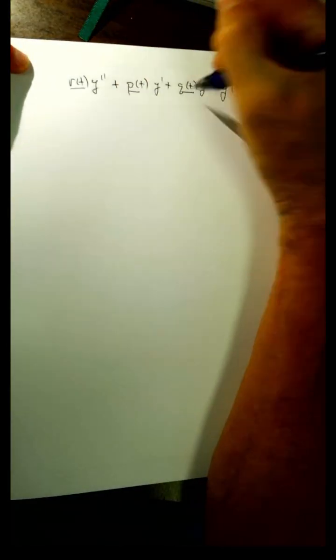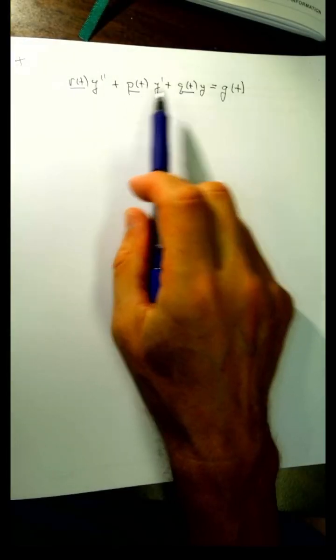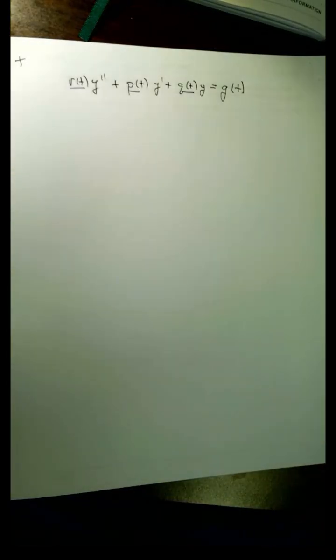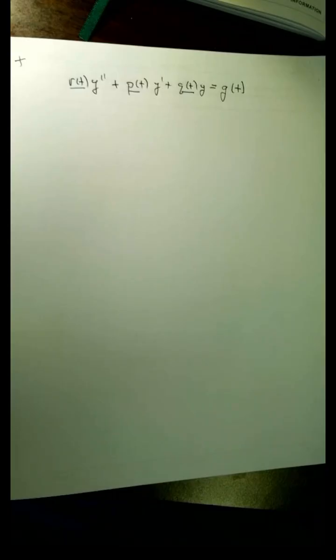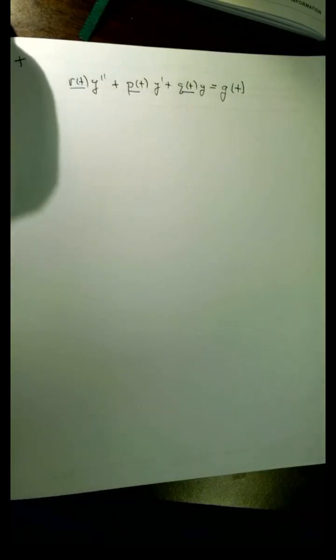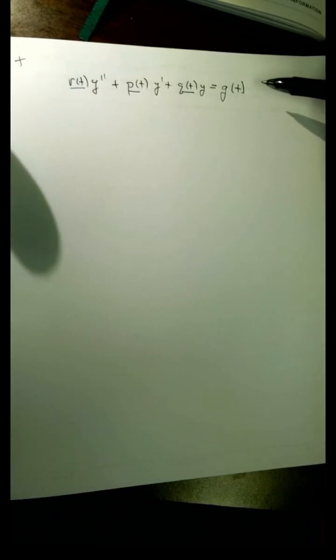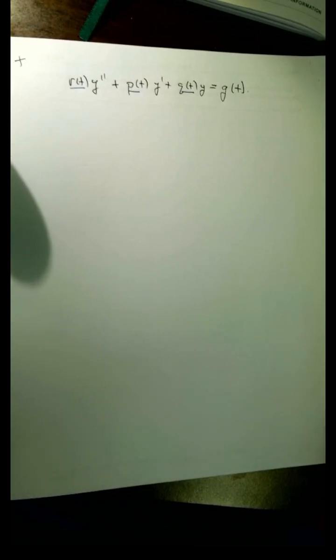And it's important to recognize that these terms can be functions of time. So at this point, if you have a differential equation with functions of time, other than for Cauchy-Euler, there's not much you can do other than use variation of parameters in terms of guessing. Even if you have a Cauchy-Euler equation and it's non-homogeneous, you're kind of limited to using this method for finding the particular solution.